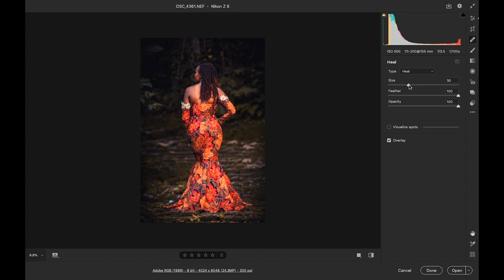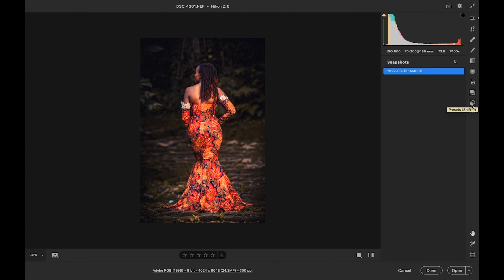If you want to work with the healing brush, this is where you adjust the opacity and the size of the brush. This will help you remove spots and pimples from an image. Then we have the adjustment brush, the gradient filter, the radial filter, and red eye removal to remove red eyes. Then we have the snapshots, if you want to take a snapshot to save it.